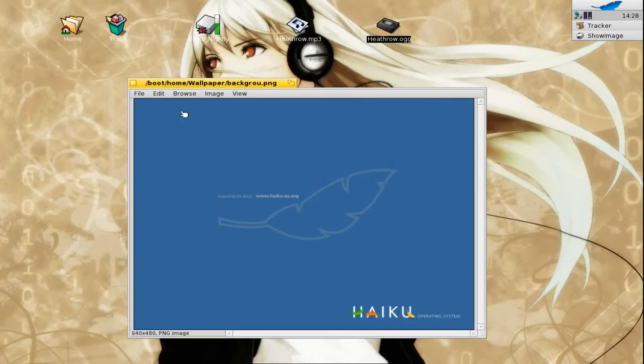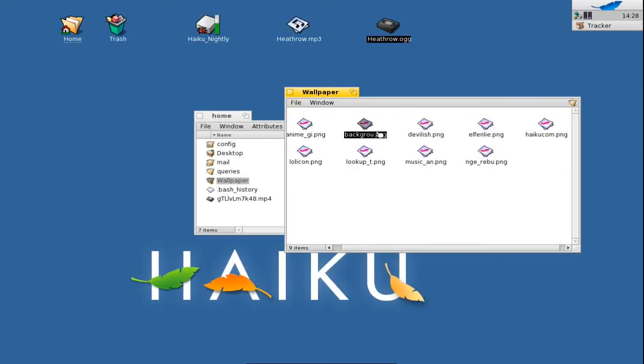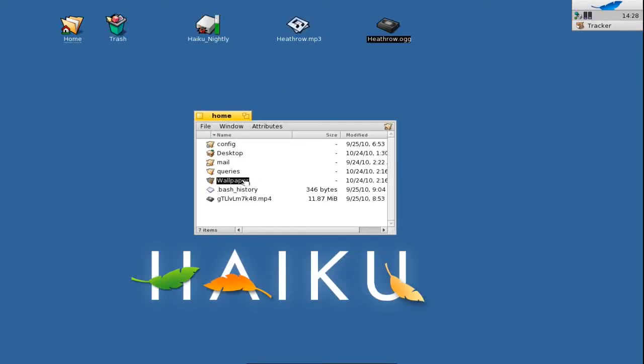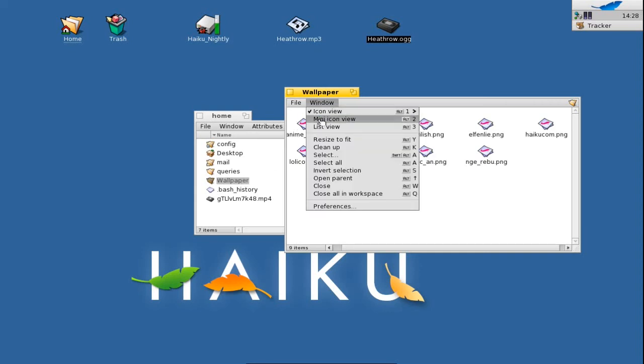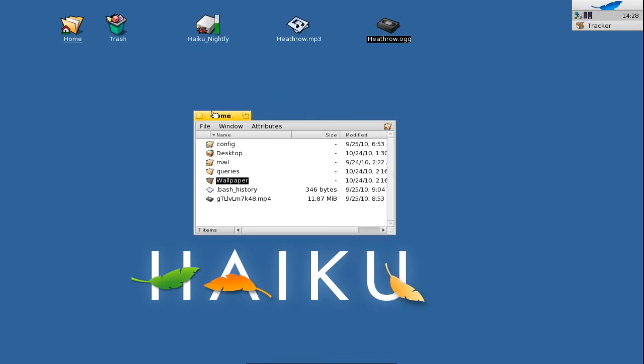So this is quite handy, but now I want to show you a new kind of style how to navigate through your file system by simply using the tracker. And let me switch this to the list view here. So let's pretend I have the one tracker window open. I want to, without using the mouse, so I will throw the mouse out of the desktop. Without using the mouse, I want to navigate through my file system.